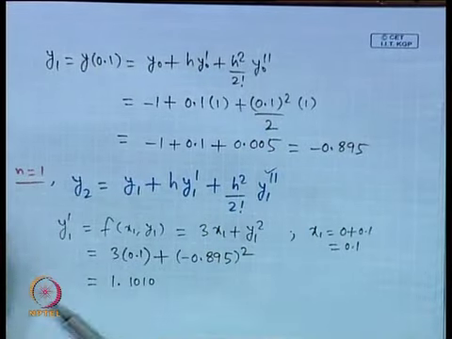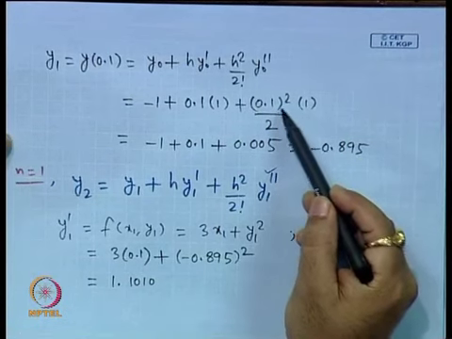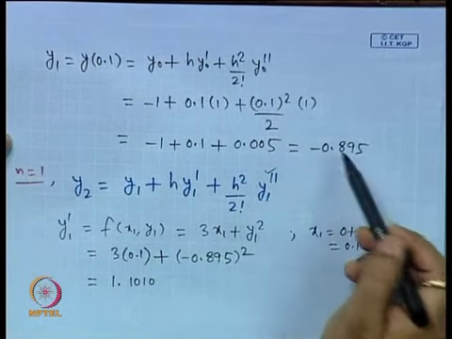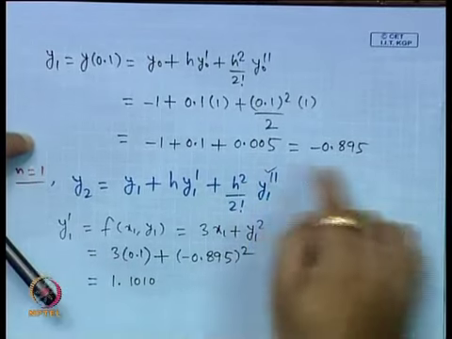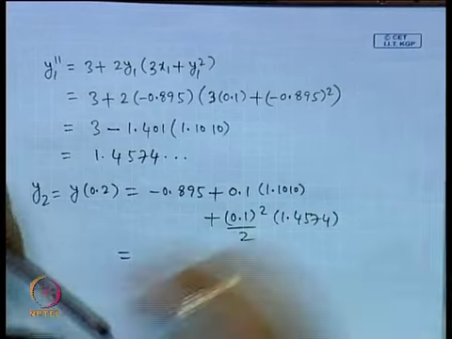So you can compute at higher grid points. But remember we have used only the first 3 terms. If somebody would like to try further, there will be slight modification in the values we have obtained. A quick remark here: while computing y1 we would have rounded off, for example 0.1 square is there, so we would have rounded it to some accuracy and then put that down. Then further y1 has been used to compute y2.